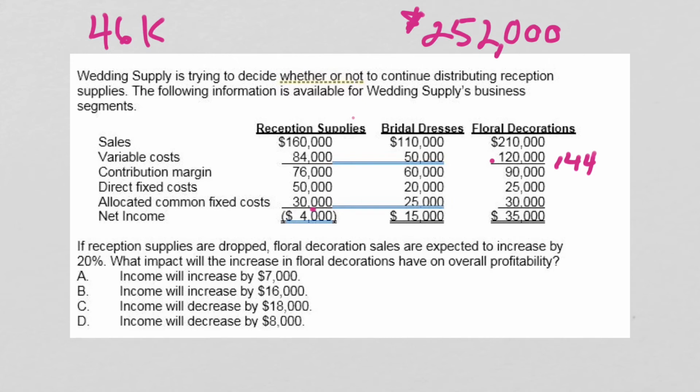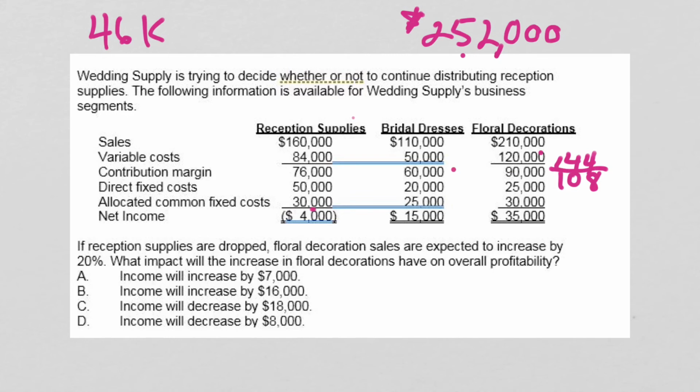In fact, one way to test it would be, let's see, 210 minus the 144 will give us a contribution. Here's the new numbers. The new numbers will be 252 minus 144, and the new contribution margin would be 108. So this will go up to 108 here. And the way to prove if that sounds right is do the other thing. Take 90 over 210. Multiply times the new projected sales, 252, and you get 108.